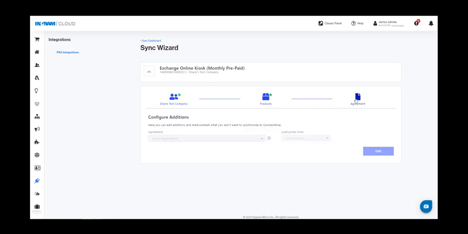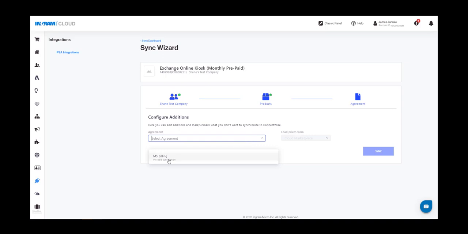So now on the agreement side, the agreements that are going to show here in this little drop down are going to align to whatever the product term is. So if you have a monthly product, it's only going to show monthly agreements. If you have annual products, it's only going to show the annual agreements. We are working on expanding that to allow some cross alignment, like a monthly SKU to an annual agreement, or an annual product that you also want to map to a monthly agreement, so that when there's changes made, it can be invoiced. We're working on aligning those and rolling out that availability as well.